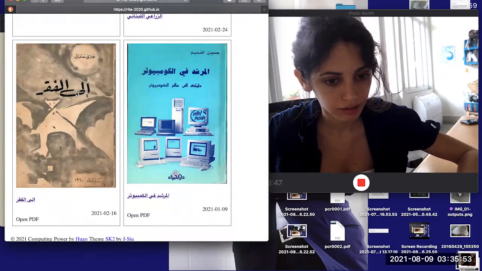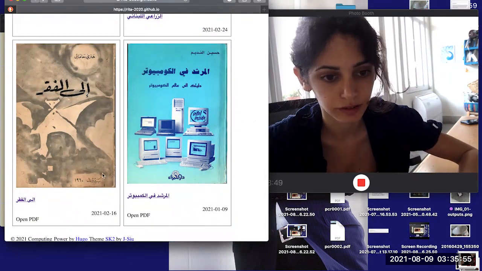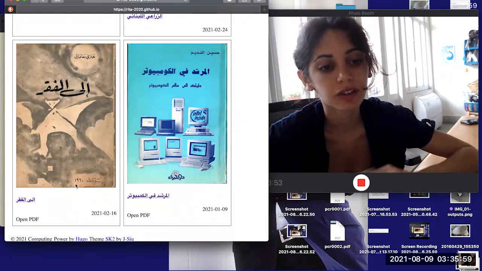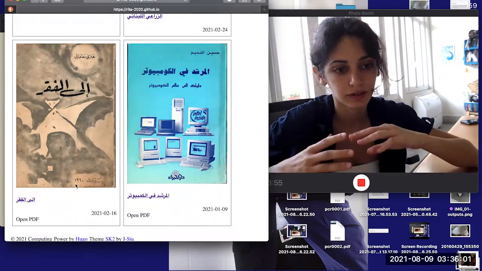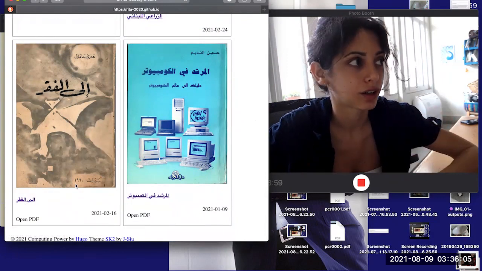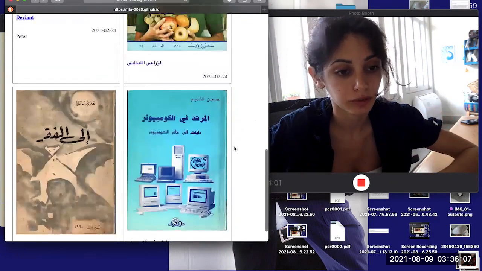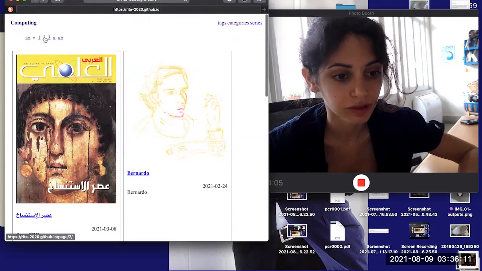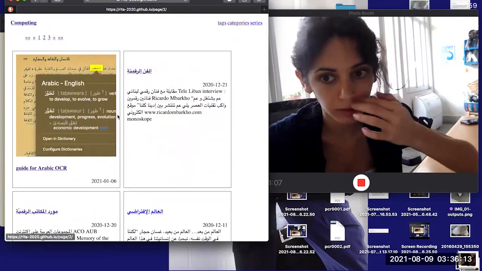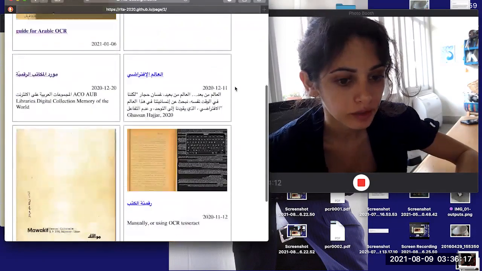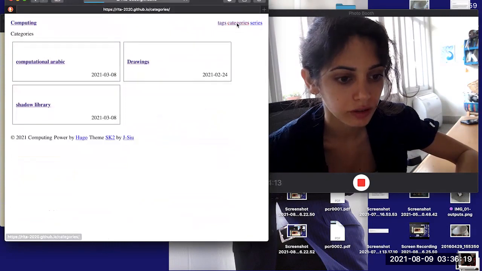This is another one by a Lebanese poet, and it's not just limited to computing. I think computing has a wide array of subjects which are able to define what computing means. I'll get to that in a second. As well, there are tutorials here for the categories.